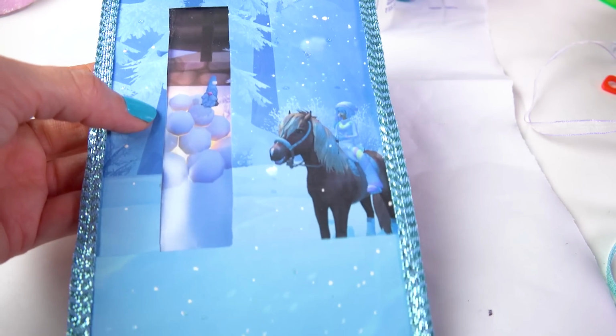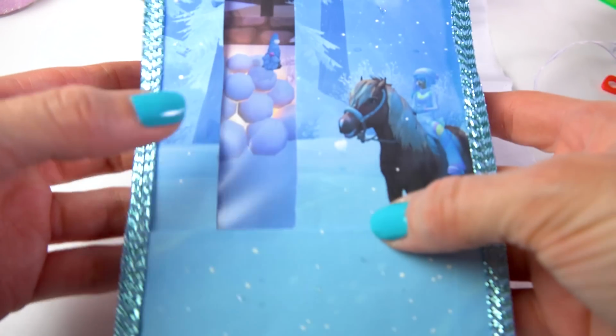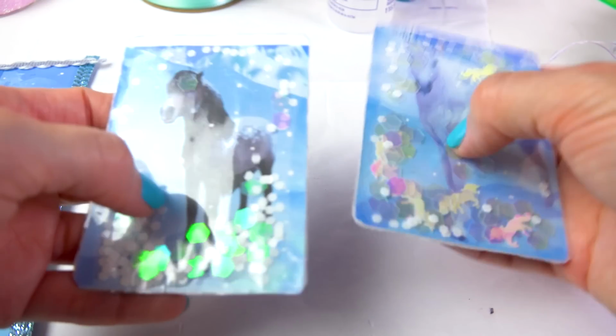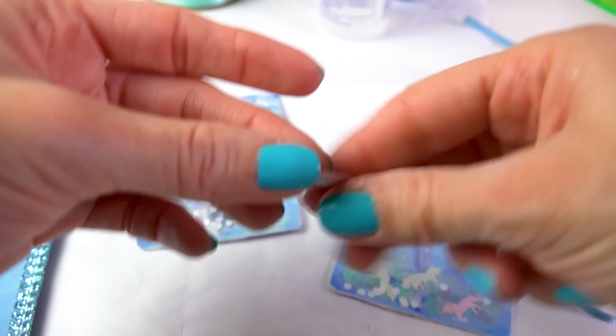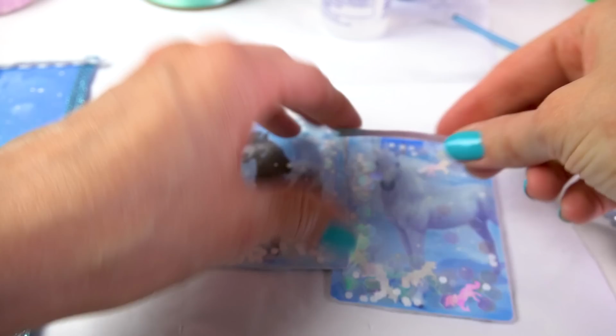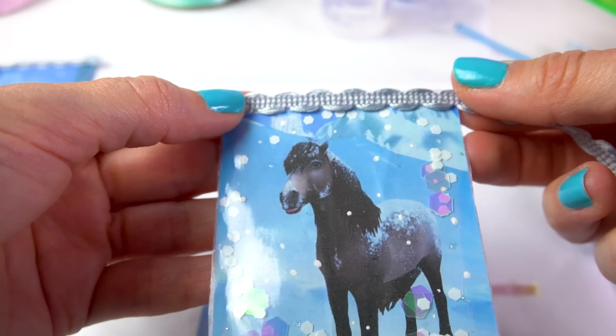So cute, so cute. Now I just need to do something to decorate this window a little bit too. And I'm gonna use this same trim to go over on the cards. Okay, look at this ribbon. This actually has rainbow. This could be like the ultimate unicorn card. That one's perfect. So we'll do that for this one. I think I'll still use this same trim on this one.